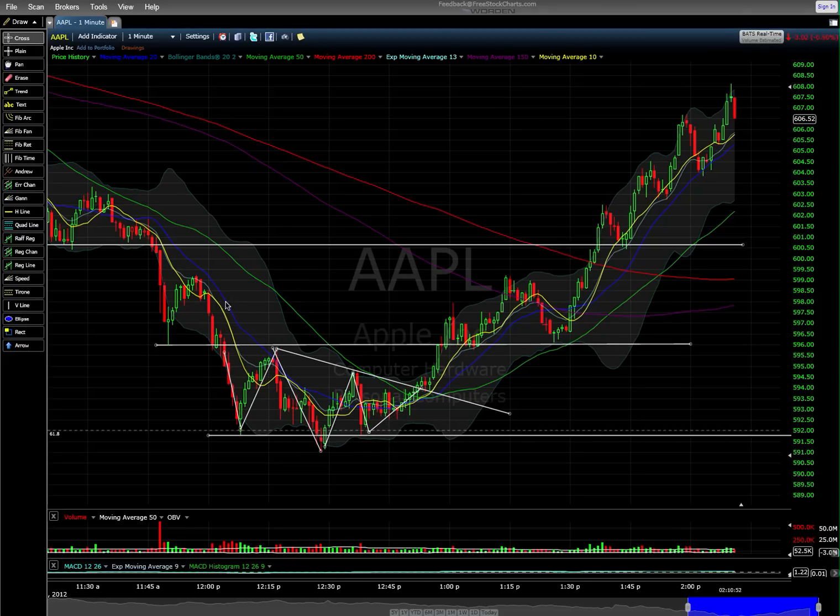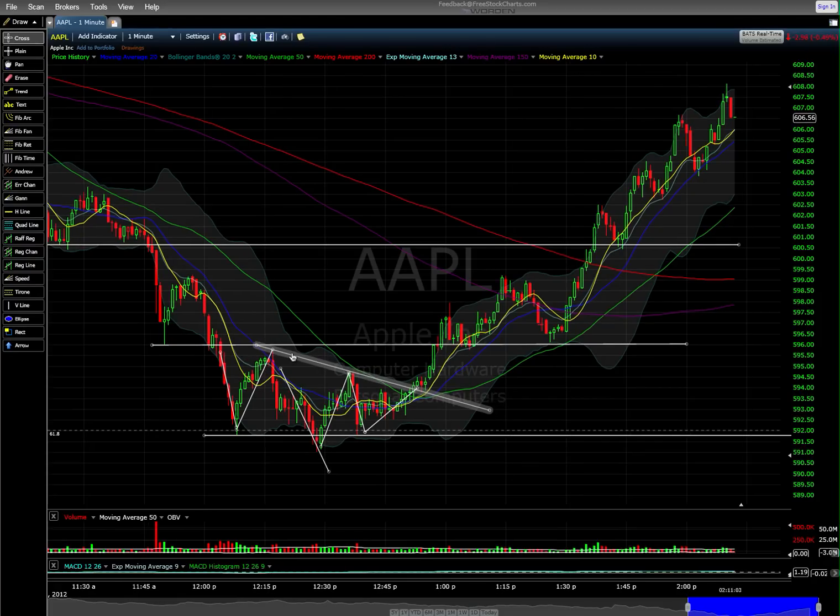But then when I saw this, on the 10-minute chart, it looks maybe like a bearish consolidation, right? Down move, sideways action, but when I went to the 1-minute chart, look what I saw here, guys. You guys know what this is? This is an inverse head and shoulder pattern, guys. A valid inverse head and shoulder pattern, guys. And when I saw this, I knew that a bottom was developing, and we consolidated on the neckline, back tested it, shot through, came into resistance here, paused for one candle, consolidated, back tested this level, broke out higher, back tested again, and now we're just testing this level, and then we're just shooting out higher for the rest of the day.